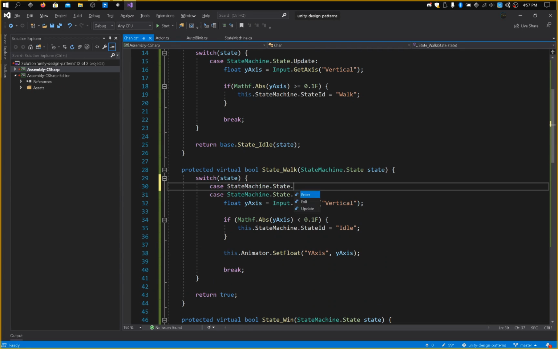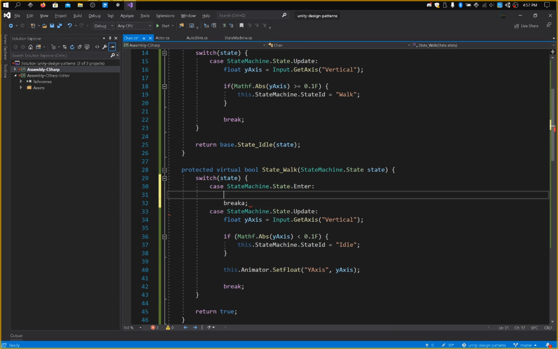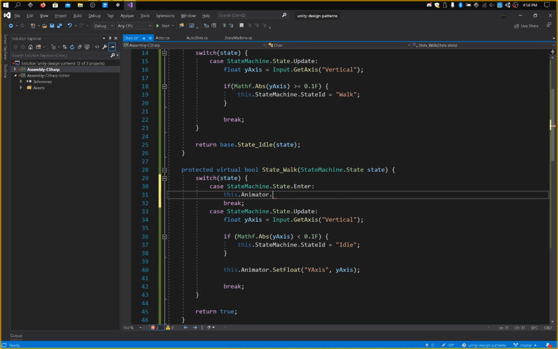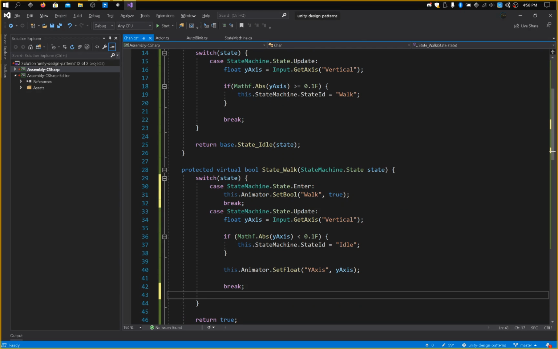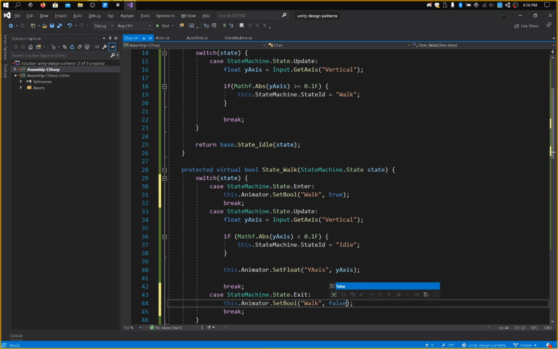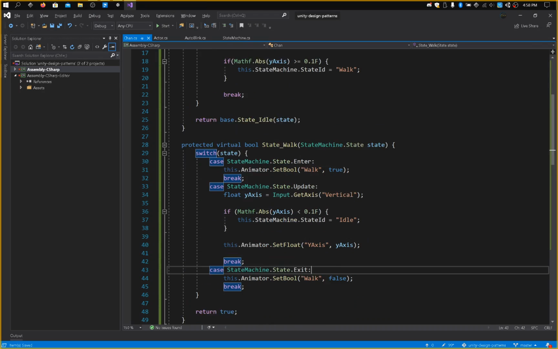Okay. So the last fix on this is here, case enter. We're going to say this dot animator dot set bool walk to be true. Okay, copy this, and then walk equals false.